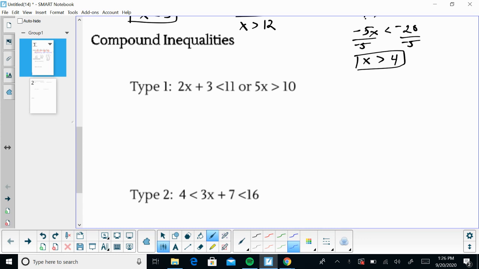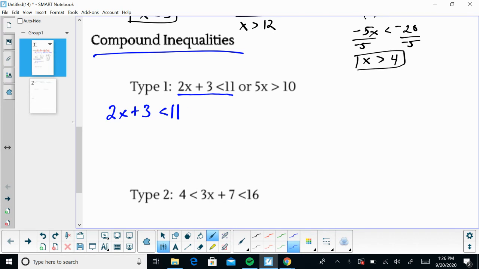Okay, now let's talk about some compound inequalities. Now these are the ones that will have an or or an and in them. We're going to treat it the exact same way as we did before, except now we have to solve for x. So if I'm just taking this first guy here, I'm going to rewrite him down here just so I have a little bit of extra room to work on solving him.